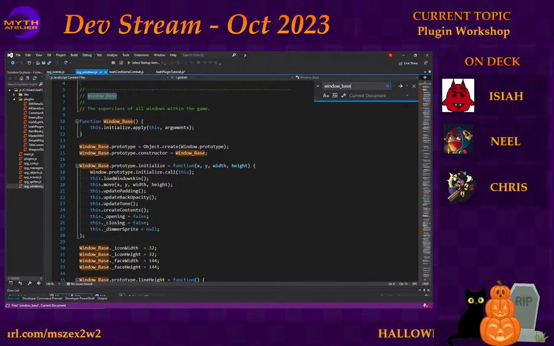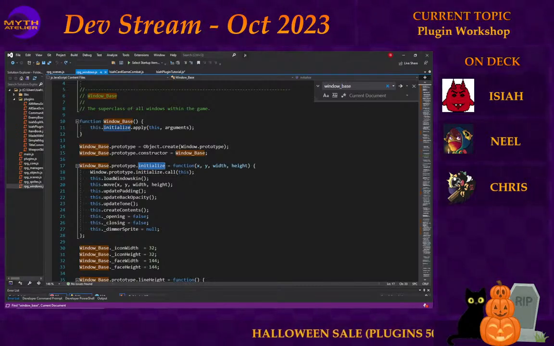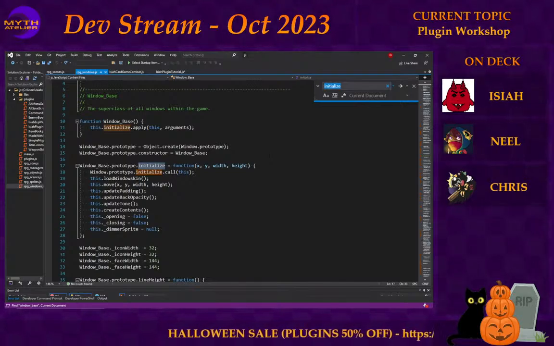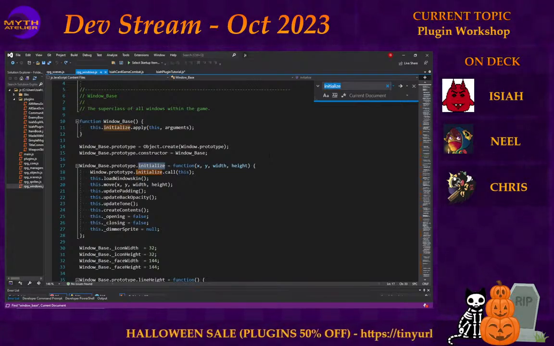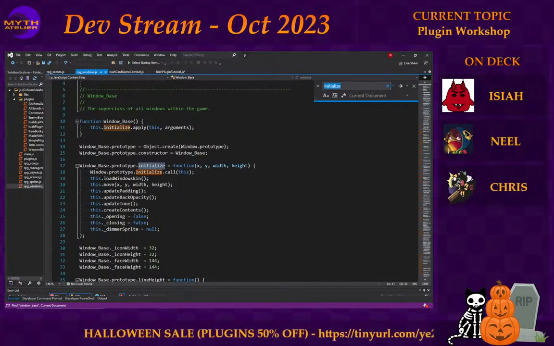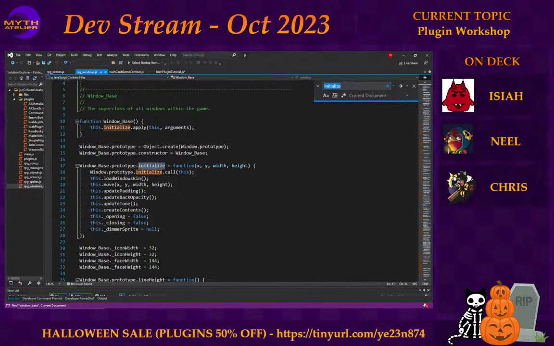So whenever you create a new window, you want to find its initialize function. Something great about RPG Maker is that every single class in RPG Maker's code has an initialize function.